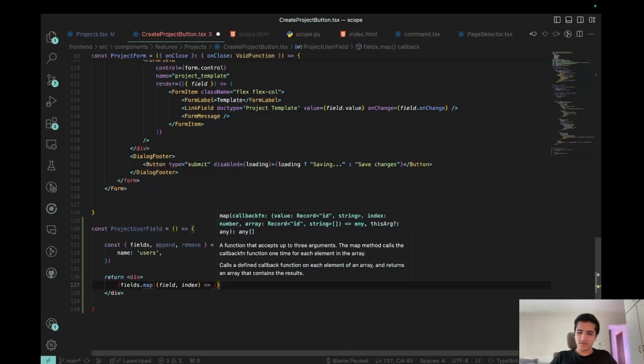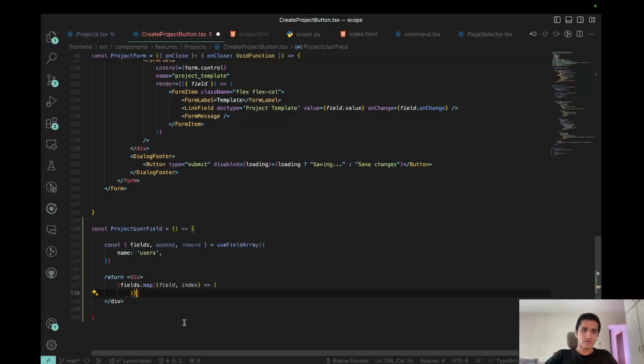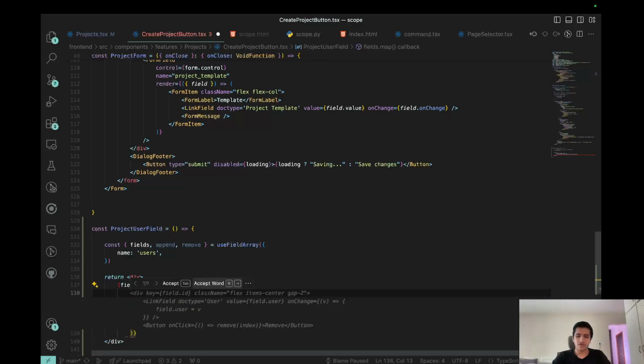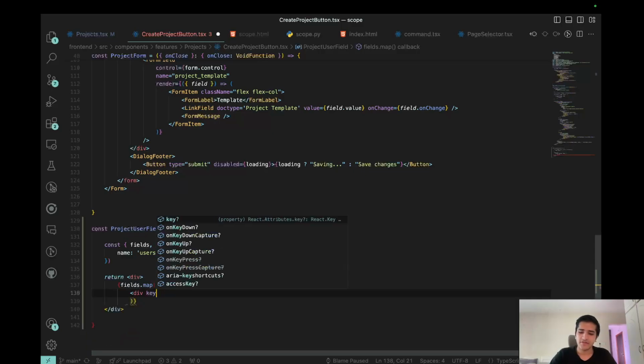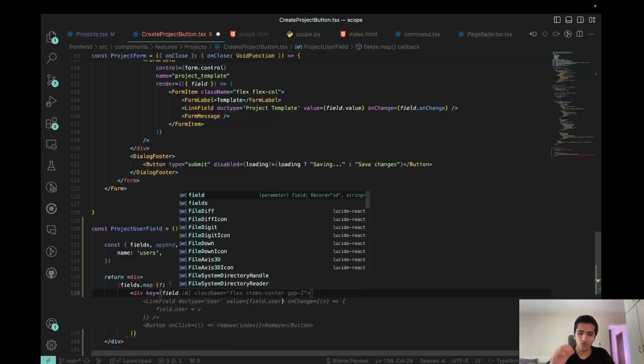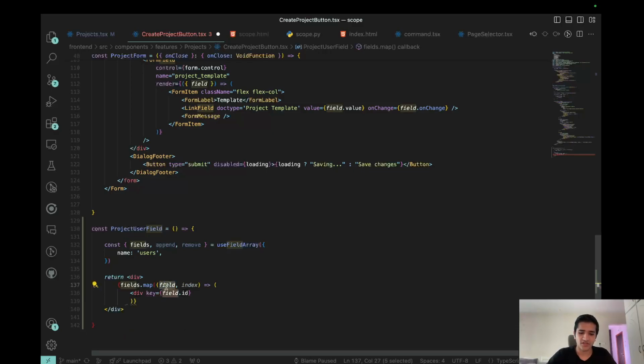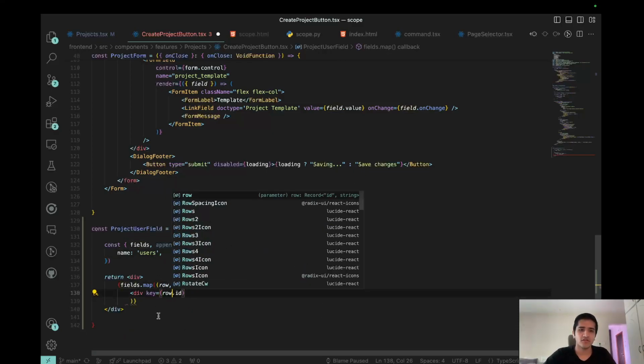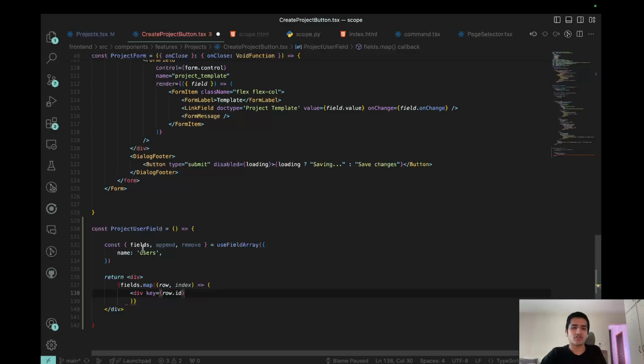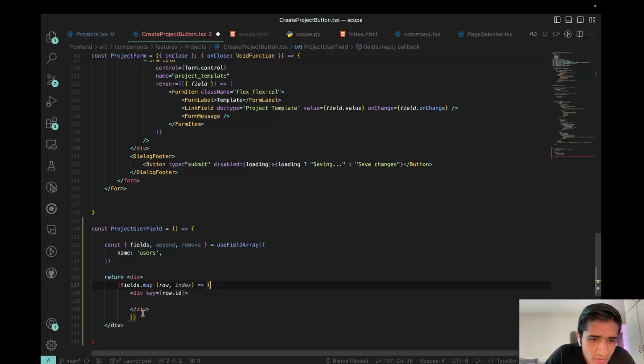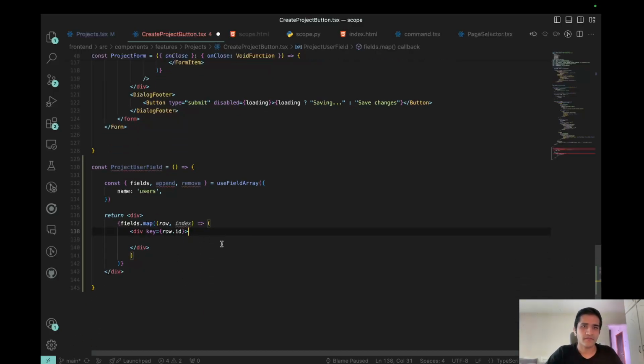So we want to ideally return a div for each row, right? So actually, let's call it rows just so that it's clear. The ID is generated automatically by React Hook Form.